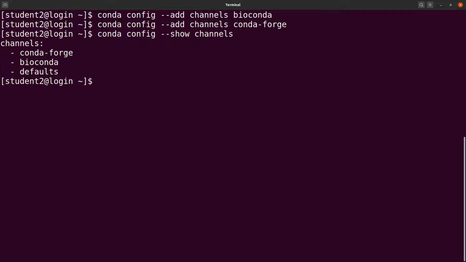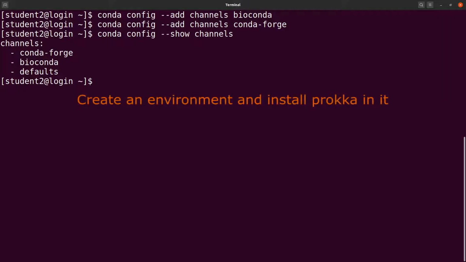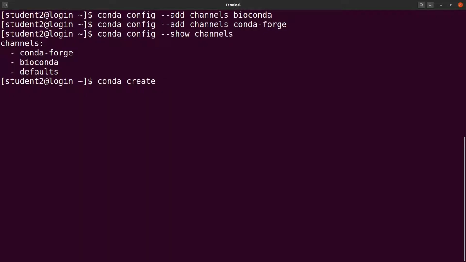The next thing to do is to create an environment and install PROKKA in it. This is how we do it. So we say conda create, we add -n for the environment name. So let's say the environment is called PROKKA.